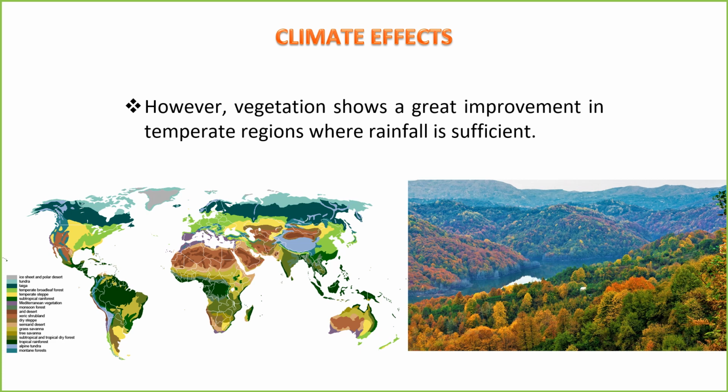8. Ecosystem stability. Regions with consistent and sufficient rainfall tend to have more stable ecosystems. This stability supports the interdependence of different species within the ecosystem, creating a balanced and resilient environment. Overall, the relationship between rainfall and vegetation in temperate regions highlights the intricate balance of environmental factors that shape ecosystems. The availability of water plays a central role in determining the nature and extent of plant life in these areas.